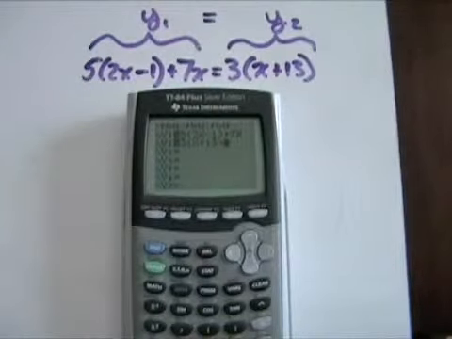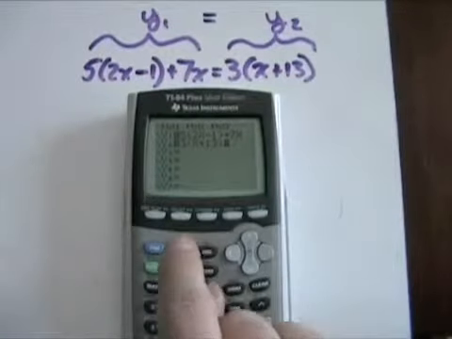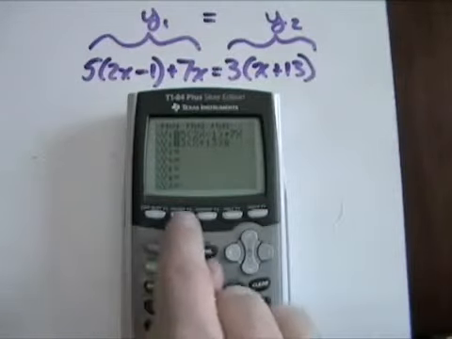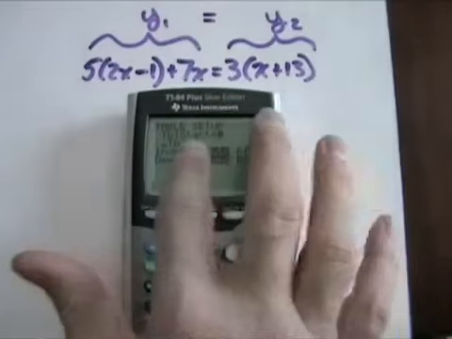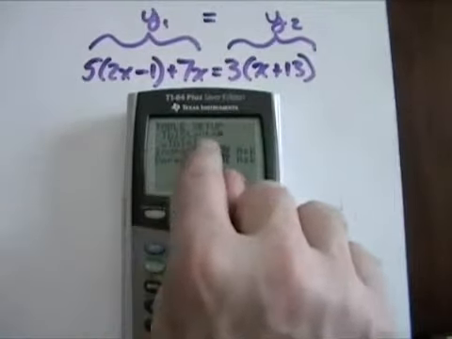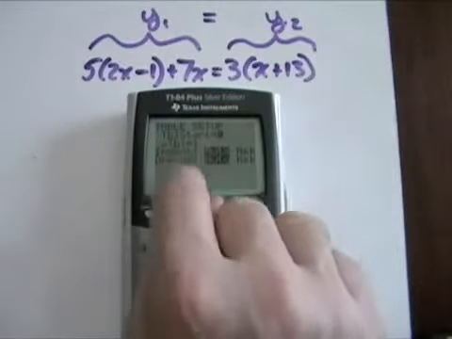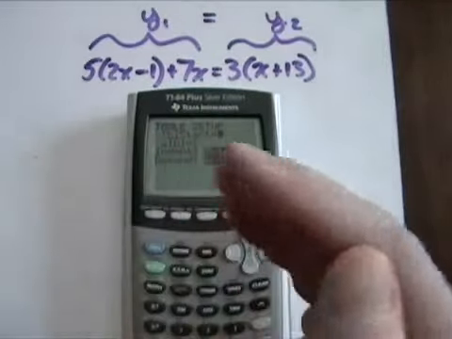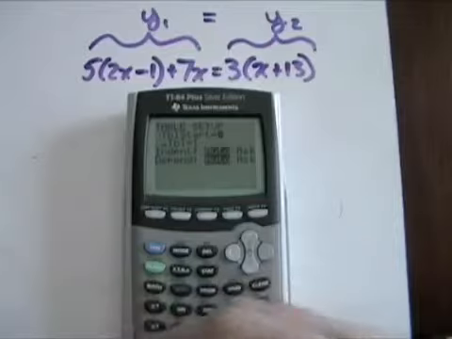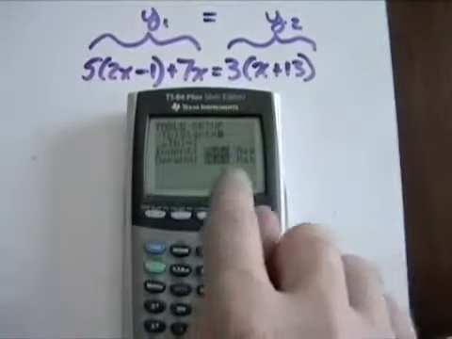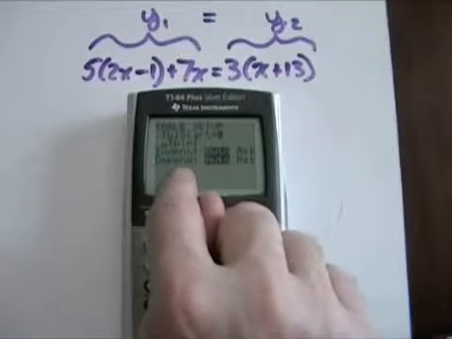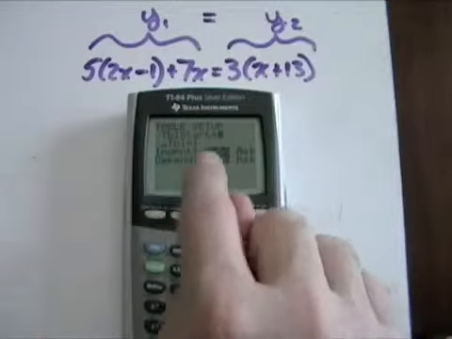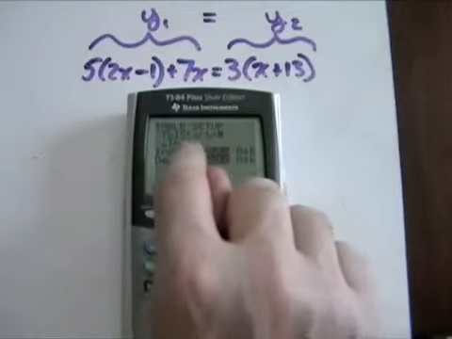Once those two things are in, what you next do is go to table set, which is right above this word window. You have to push second, table set. A good idea, and it's already there by default, is to have the table start at 0. So the first number on your table is going to be 0, and it's going to go in jumps of 1, which means it'll go from 0, 1, 2, 3, 4, and so forth. We can go in the other direction too, -1, -2, and so forth. As far as independent and dependent, choose auto for now. We'll talk about these later, but for this particular exercise, we're just going to stick with this.